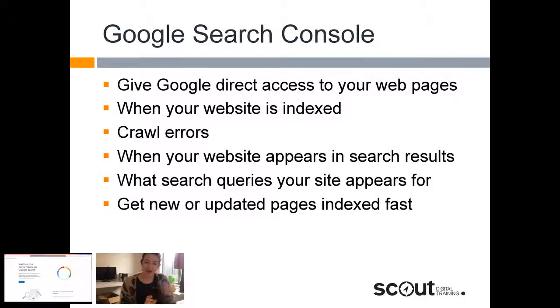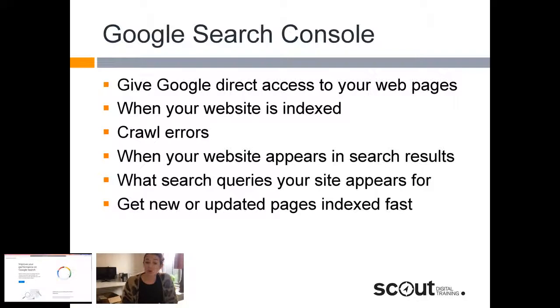I tend to use the example of back in the day when we were tracking this a bit more manually. The search engine spiders travel around the web. They'll go back and visit previous websites that they have crawled and indexed to see if there's any new content, but that could take two or three weeks as an example. So you might be publishing a new blog post or new events on your website or updating products or pricing, and if people went to your website, they would see that new content. But if people were searching for your website, they may not be able to find any new pages, new products, new events until that content has been crawled by the search engine spiders and indexed so that it's available in the search index. So this will actually let us know exactly when the website has been indexed.